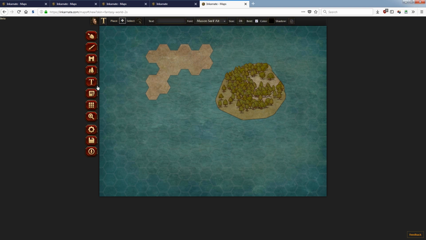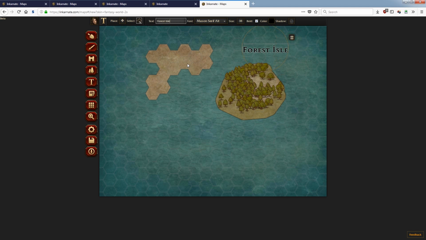Next up, we have the text tool. The text tool allows you to just place text, obviously. So we click here, we enter Forest Island. We have a few fonts to select from. Some of you may know some of them, at least the Trajan Pro is fairly well known. You can select the size, you can select whether it's bolded or not. Usually bolded is better. You can select the color of the text and you can select the color of the shadow. That's that.